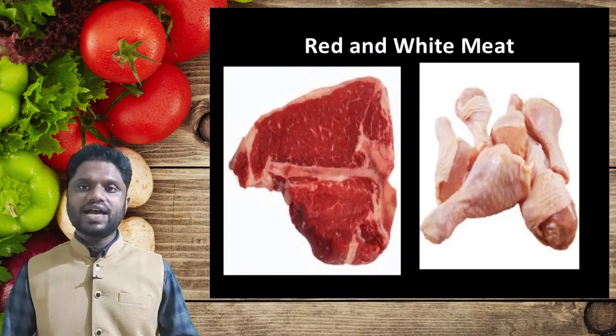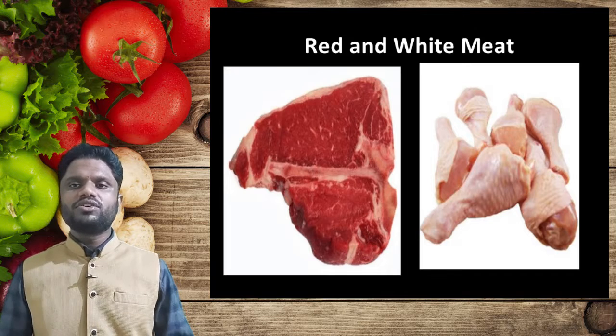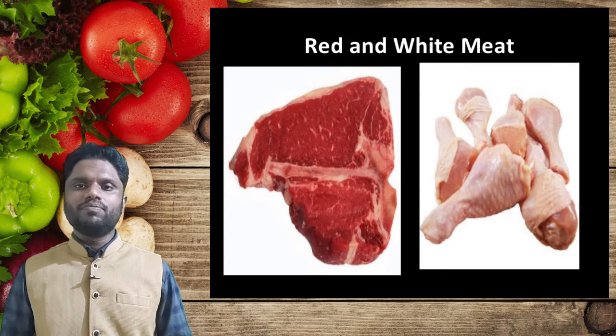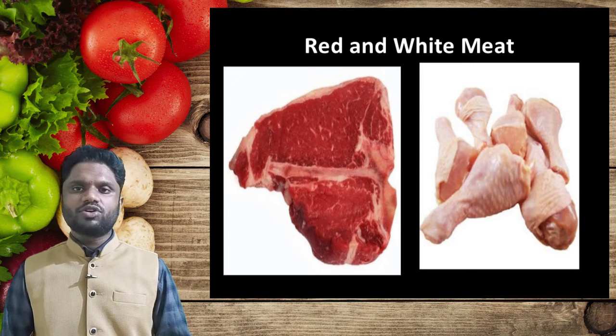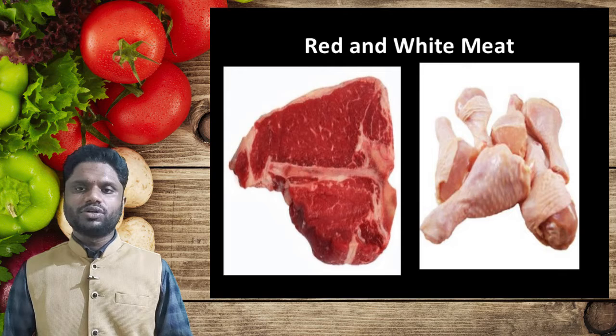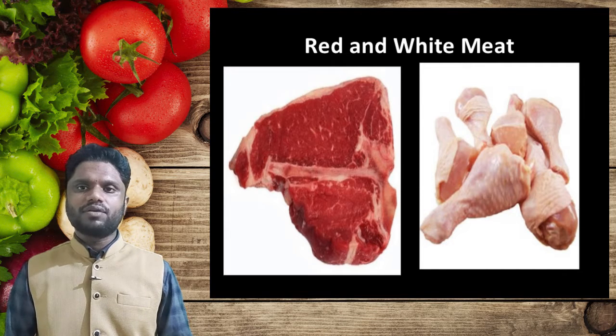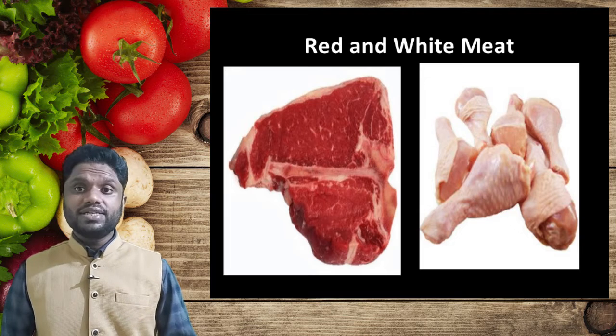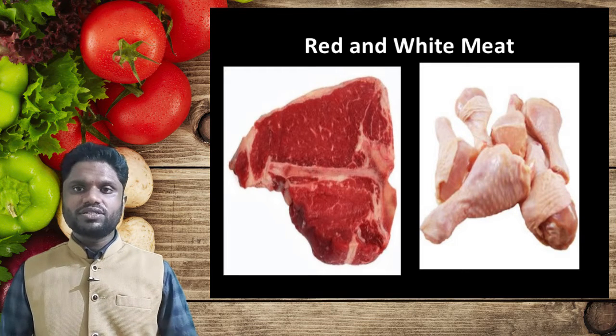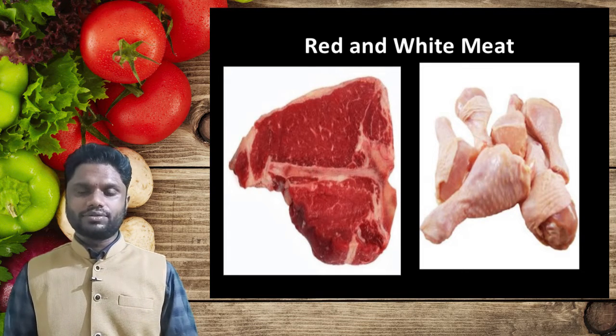Meat is of two types, red meat and white meat. The meat of cow, goat, sheep and pigs has a lot of fat and is called red meat. White meat contains less fat and is obtained from chicken and fish. White meat is healthier and can be easily digested as compared to the red meat. Meat is rich in proteins, vitamins, zinc, phosphorus and iron.